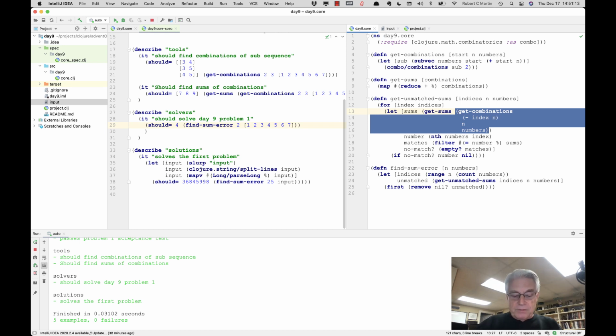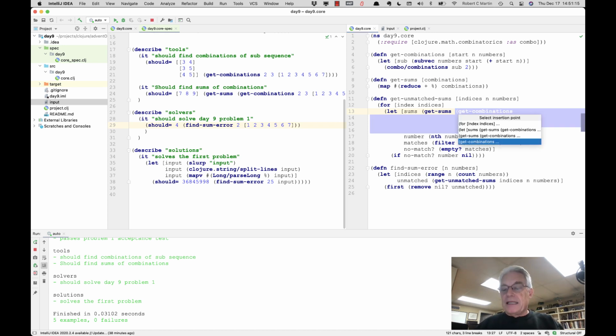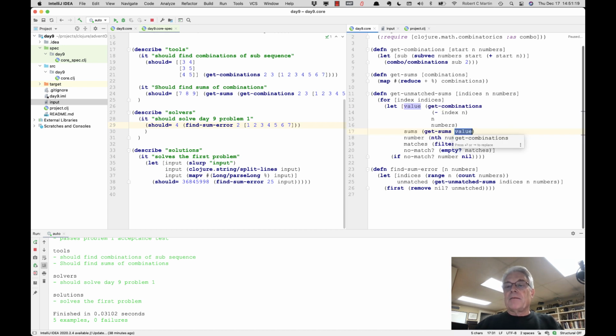Okay, and we'll turn that into a variable inside this let here, and we'll call that combinations. And it's just combinations, not get combinations.